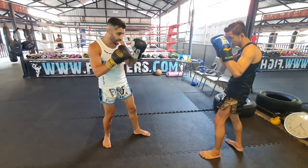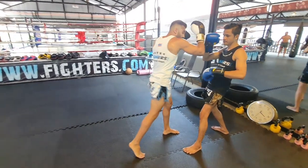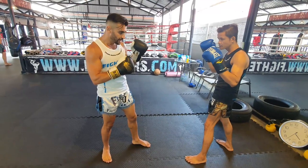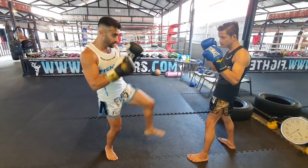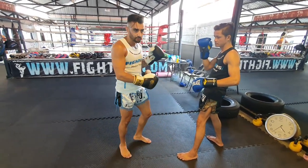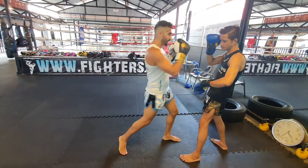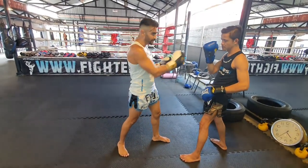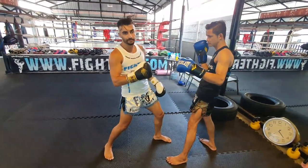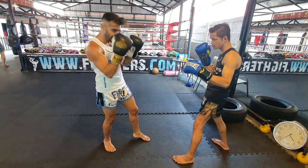Push kick, then next time short push, fake it — BOOM. A few points that are important: when you're gonna do the elbow, at the same time my foot lands, my elbow lands also. I don't want you to land and then throw the elbow — that's too late, because it's easy to counter. For example, with a punch: if I land first, you find a palm and it will stop me. So once my foot lands, my elbow lands at the same time.